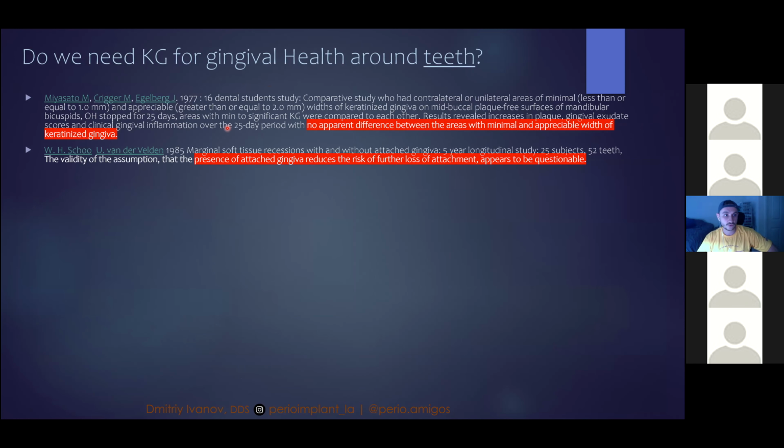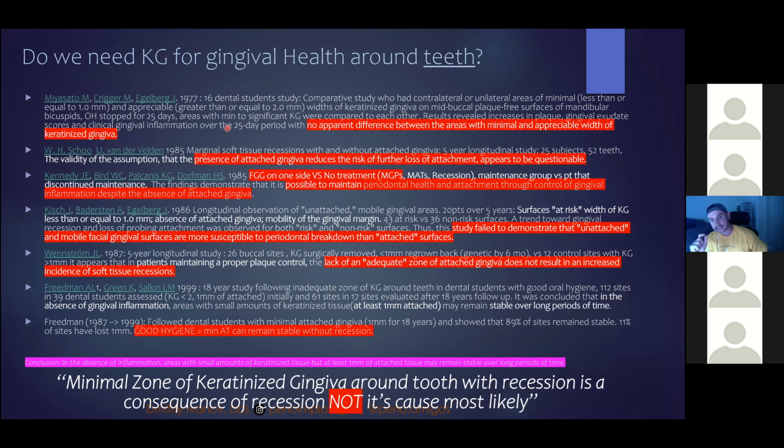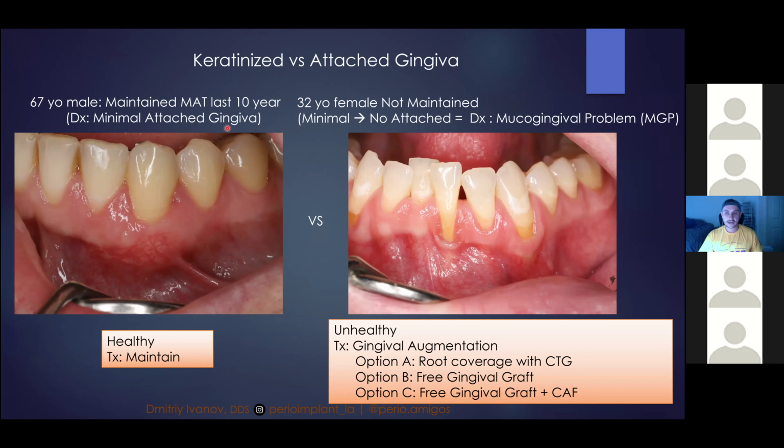I can quote you, I think, 6 of these studies. They show basically that if you have a limited amount of keratinized gingiva, but at least 1 millimeter of connective tissue that's attached, in the presence of good oral hygiene, you can maintain that inflammation-free and recession-free for many years. And obviously, not all our patients have good oral hygiene, right? Not all of our patients are able to maintain with good brushing and stuff like that. So that's when it's important to really differentiate and possibly plan some of these procedures.